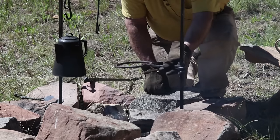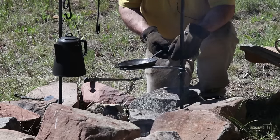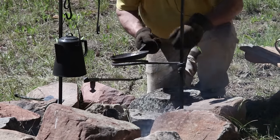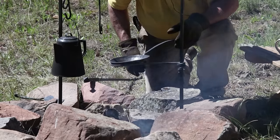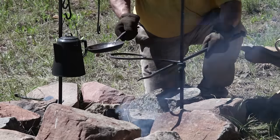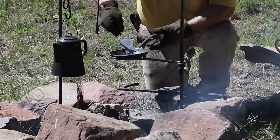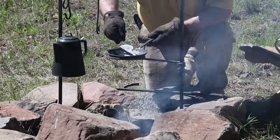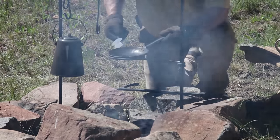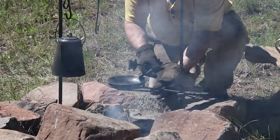Now it does have one real problem, and one of the reasons I really don't use these very much myself: sometimes when you take the skillet off, it does that. So always be aware that you may need to readjust this a little bit. It doesn't hurt to take your poker or whatever and make sure that when you take the skillet off, you don't knock that down. Also, if you're going to stir, don't just stir in the skillet like this because you could dislodge it and make it jump down. Hold on to the handle, and if it moves, you've got the skillet in your hand. But this should work and we should be able to cook on this now.